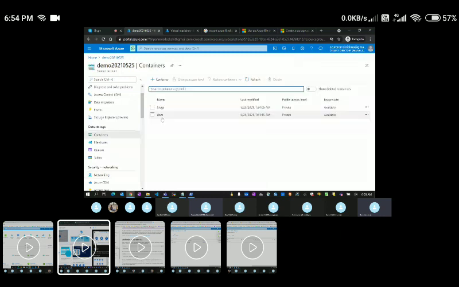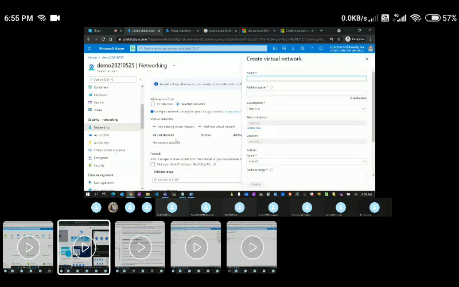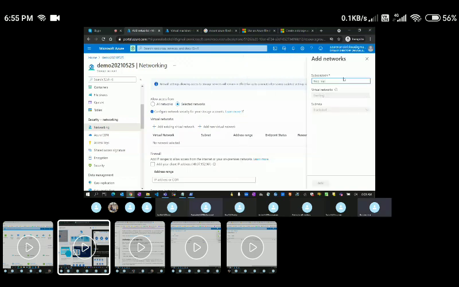Yeah, understood. But when you keep it as a specific network, you have an option, the all networks, to enable that. If you want to restrict, you have to use the specific network only. So when you keep the specific network, you will not be allowed to see the data. Let me add a new network here because I don't see any existing network. Do you have any existing network here? No. Right away, let me create a new network.